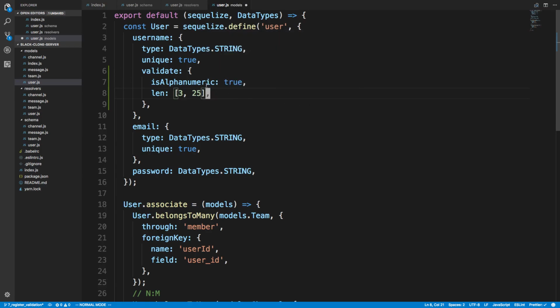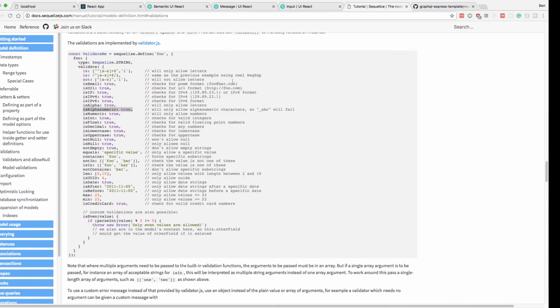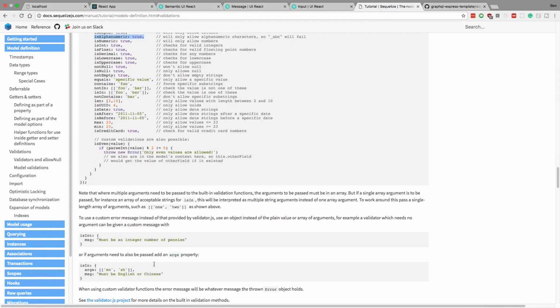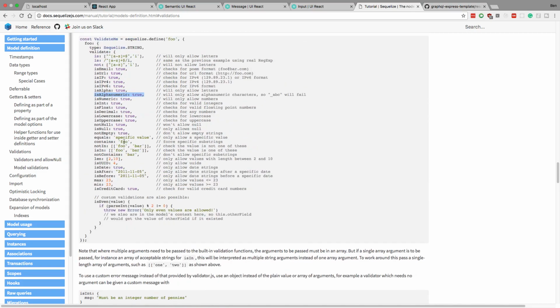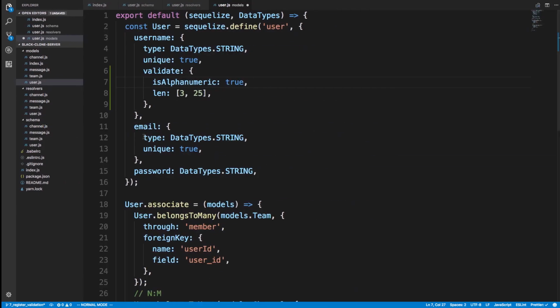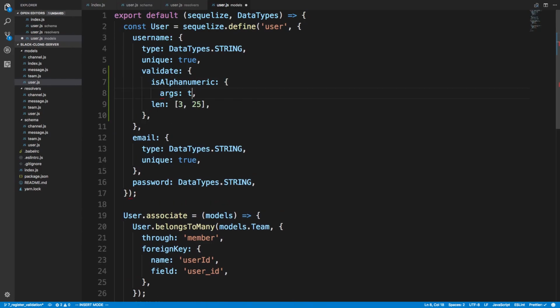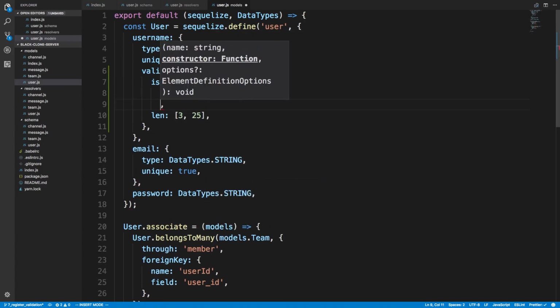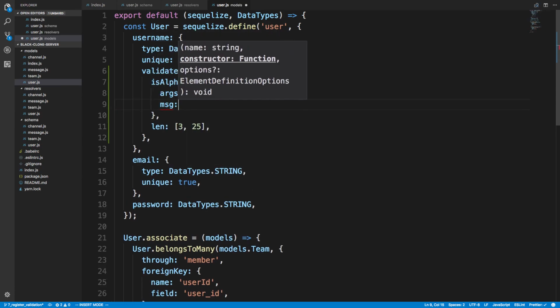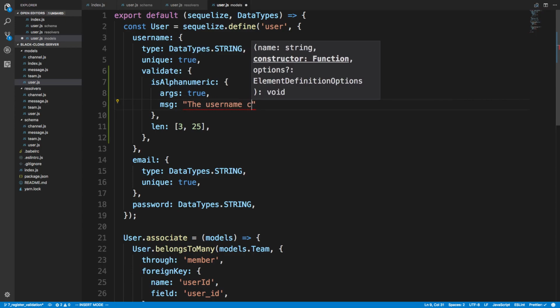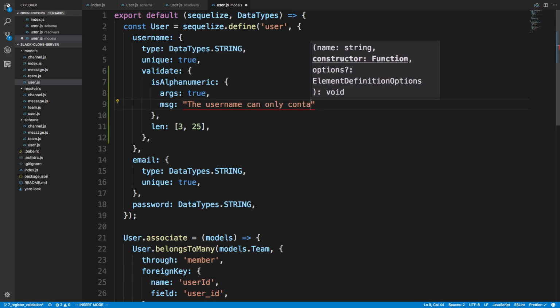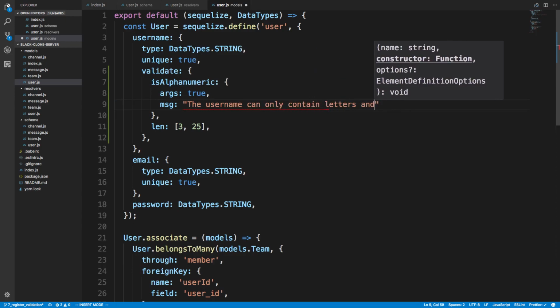The other thing I want to do is, instead of just adding the value here, add a message too, like how they have here. So they set the arguments and the message. The reason for that is you can actually throw an error message if this condition is not met. So here I'm going to say args true, and then message, and my message is going to be the username can only contain letters and numbers.